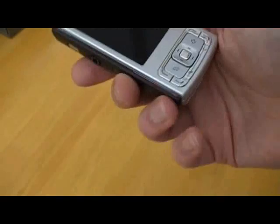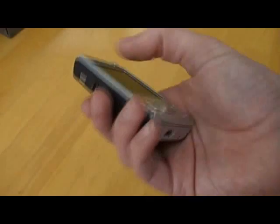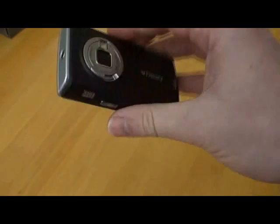We're going to send this over to Nokia Nick — he's going to let us know what he thinks of it. He's obviously, as the name suggests, a bit of a Nokia expert. And he's going to podcast what he thinks of the device. I've been told that there are podcasting and video casting features on this device, so perhaps he'll actually do the podcast from the device itself.